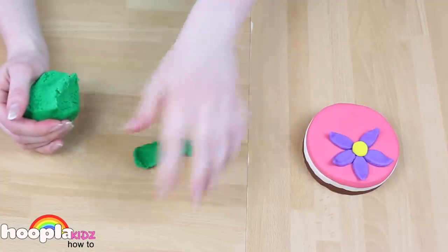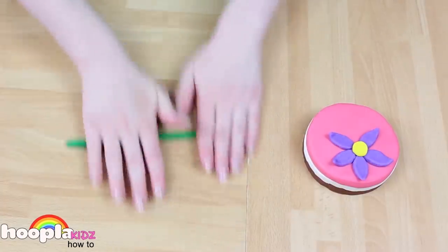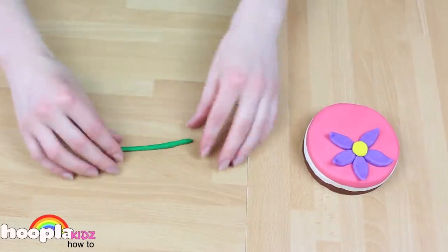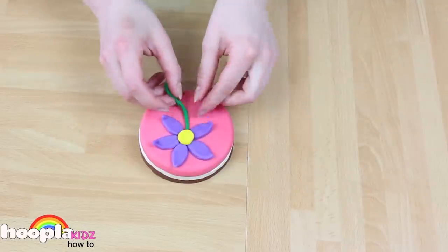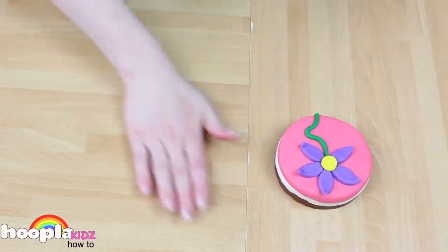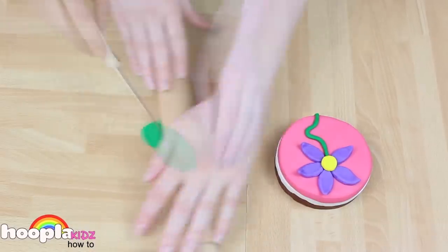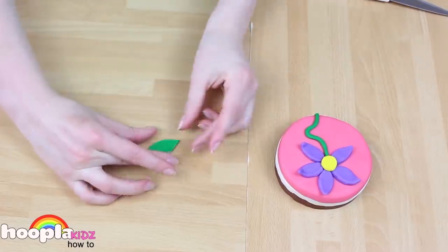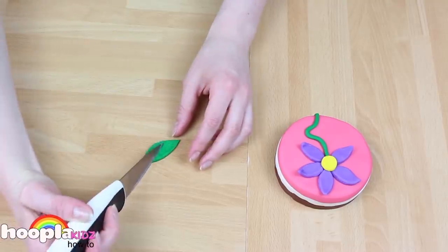And finally, some green Play-Doh to make the stem and leaves. Roll it into a nice thin noodle. And there you have the stem of the flower. Don't forget to make some leaves the same way you made the petals. You can make them a little bit bigger. And use the knife to score them with the veins of the leaf.